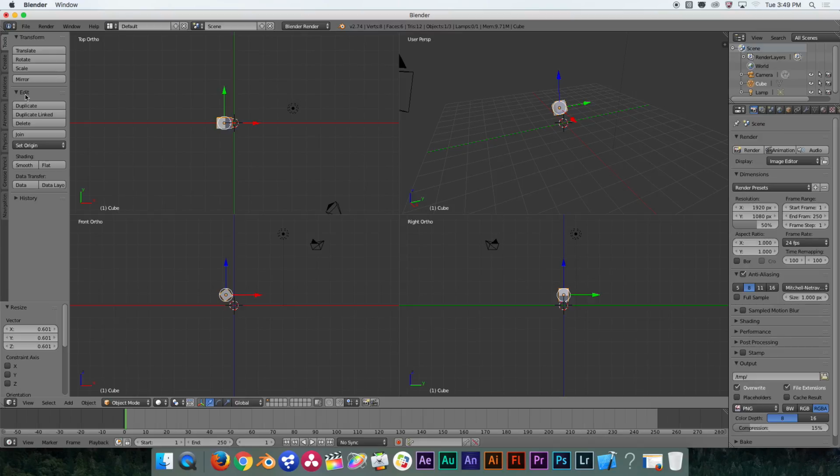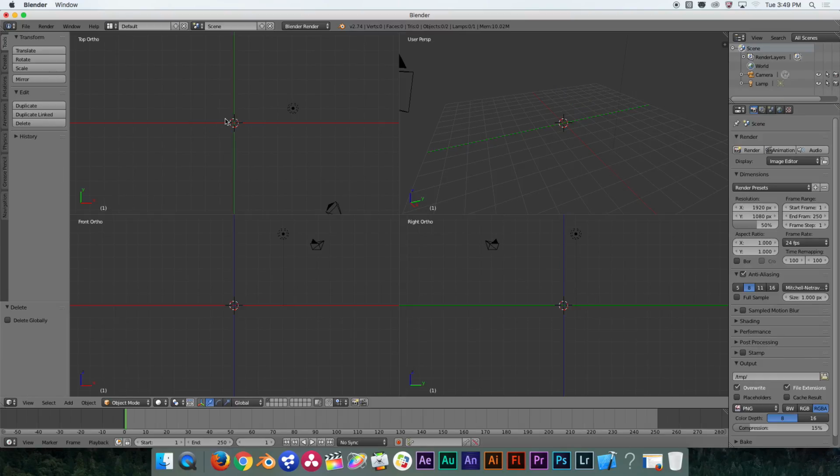Below that, there's a little menu called Edit inside the same tab. And you can see listed under Edit, anything you have selected, you can actually create a duplicate on screen of. There's a button for that. There's also a delete key here. The shortcut for delete is X, by the way. So if you have your mouse over an object in your window, you can hit the X key, and it'll pop up a little window that says, deleting, is it okay? You just click on the word delete, and it gets rid of the object. Now, Command Z still works in this environment for undo. So you can still hit Command Z to go back a step or multiple steps.